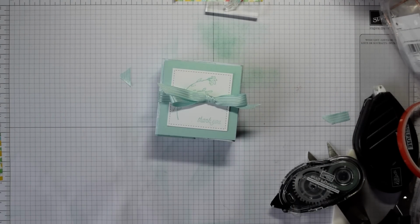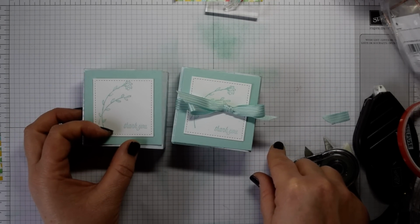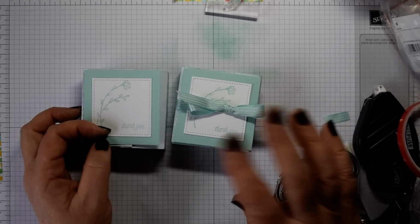And there you have a pretty fold out favour box or thank you gift, just to say thank you very much to someone.